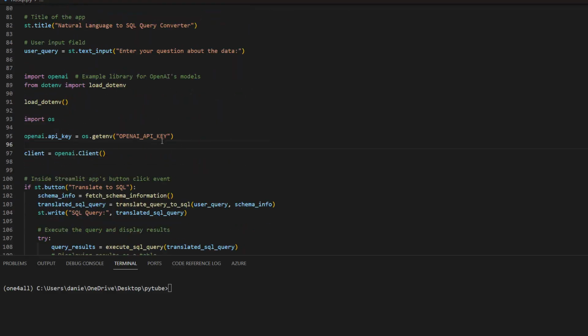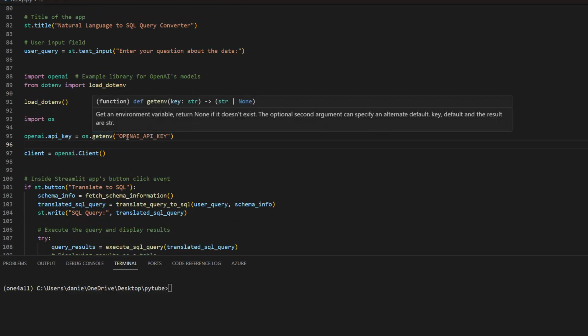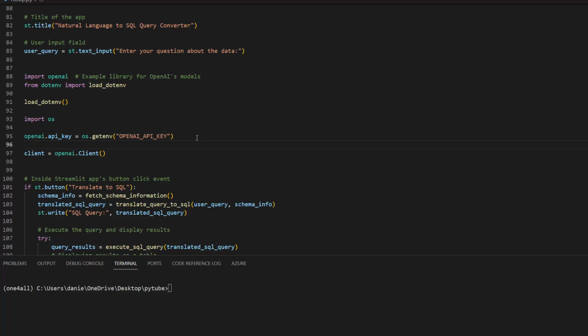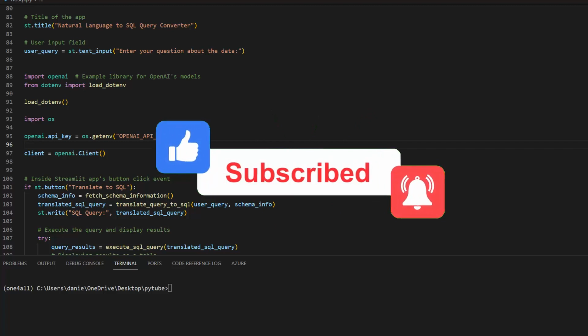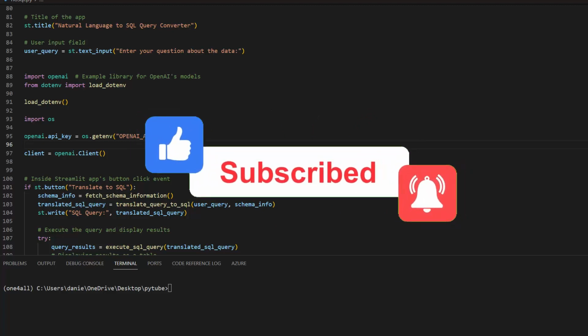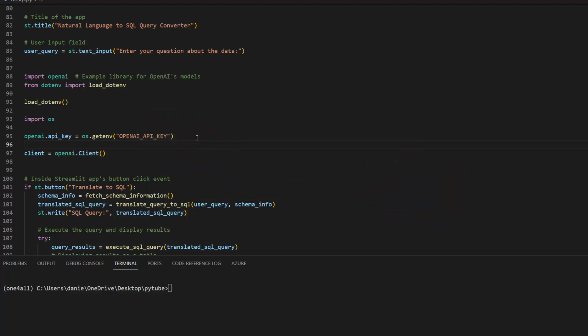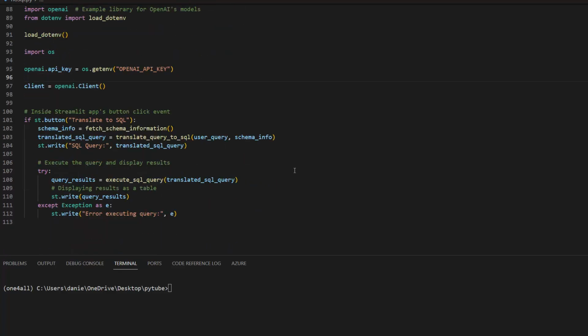Then, of course, you need your OpenAI API key, which you can load with .env, so with getenv, or you can also provide it in a different way, but that would be one option. If this application is something where you want the end user to use his or her personal key, then you could also enable some kind of box in the Streamlit application where the user would have to put in his or her key, and then this key would be used instead of your own key. That could also be an option. And then we have some kind of exception handling here, and that's it.